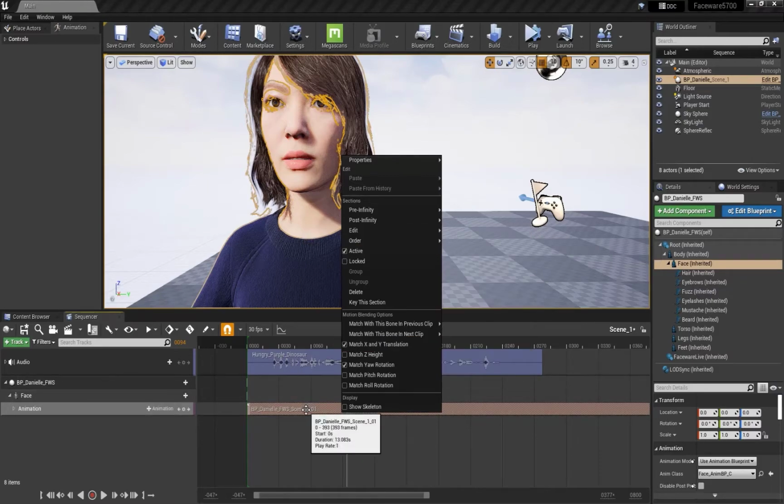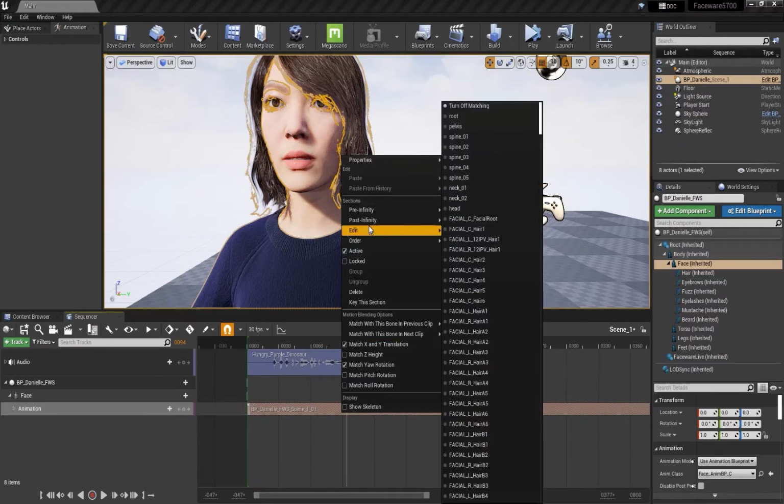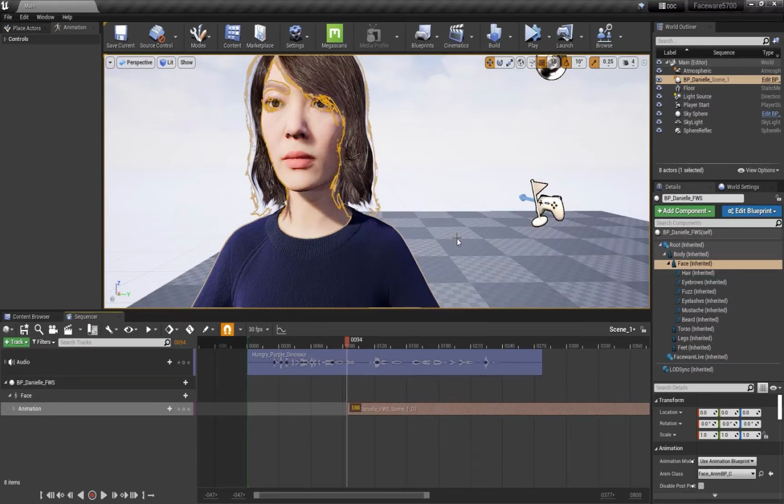This will remove all of the animation sequence that takes place before this frame. So Edit, Trim Section Left, and now we've trimmed the beginning off of our recording, since that was the end of the video being tracked. Now let's slide our animation sequence to the beginning of the performance. In Sequencer, go back to our first frame, and audition this by hitting play.